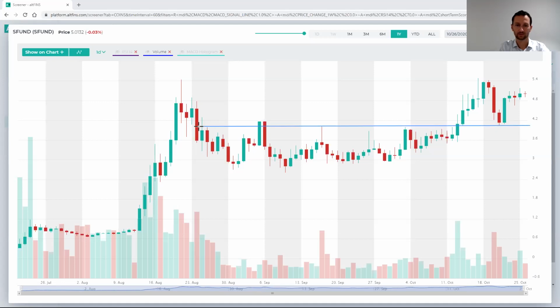So that actually has a lot more touch points and that's where it turned around. But either way, it's a zone, right? It's not going to be an exact level. So plus or minus here is where I would have said is a good buying opportunity on this pullback. Now we've already missed this pullback. It's bounced back. So this isn't one for us for now.